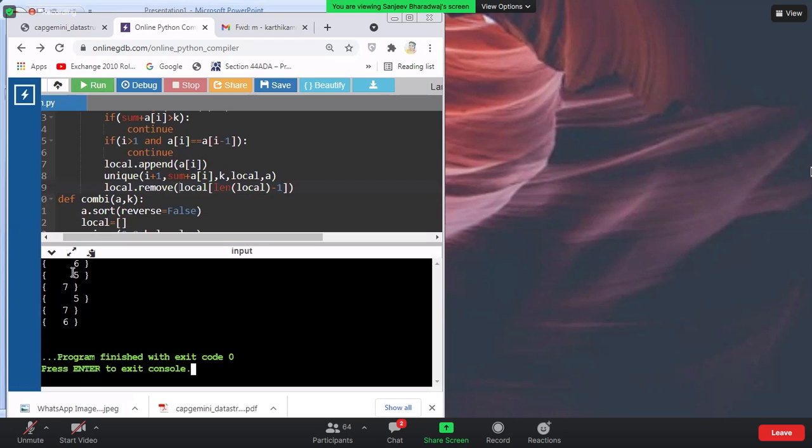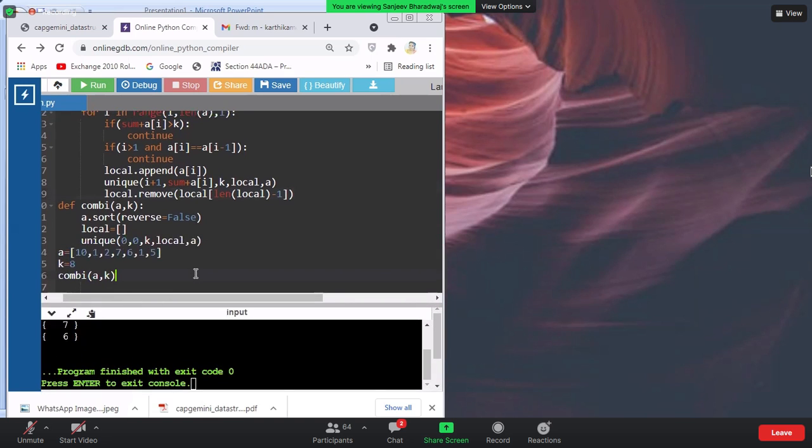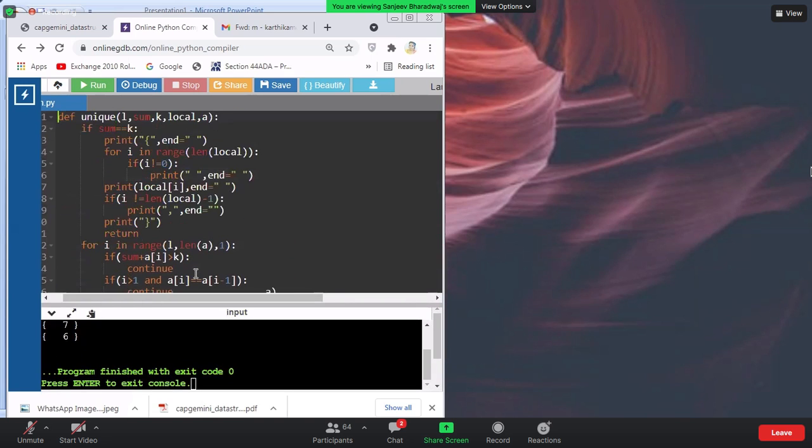What are the values? It is printing the first values. I guess I have missed something. Print the statement, what I'm missing.